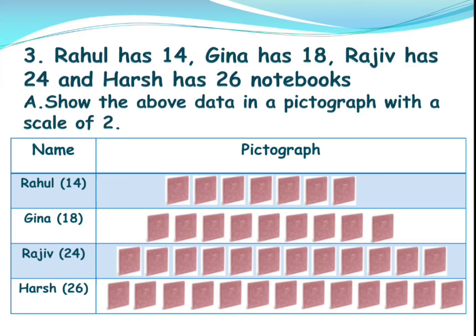So notebooks. For the previous one, the title will be number of apples sold. Okay, so according to the given question, we have to decide the title, that is the name of the table or graph, pictograph, or other graphs also. You have to name it and then you can do the graph. Okay, so in this way you need to do the sums children.